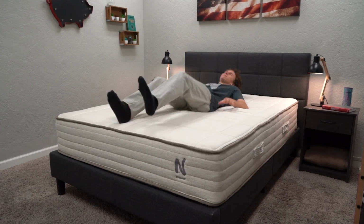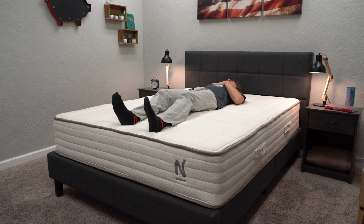And they also have the Nolah Natural, which is a latex hybrid that's right at a flat medium for you on our scale. That bed's more of a natural and organic option. And if you need any more information about these Nolah beds that I just covered, check the description. We'll try to link them down there for you as well.